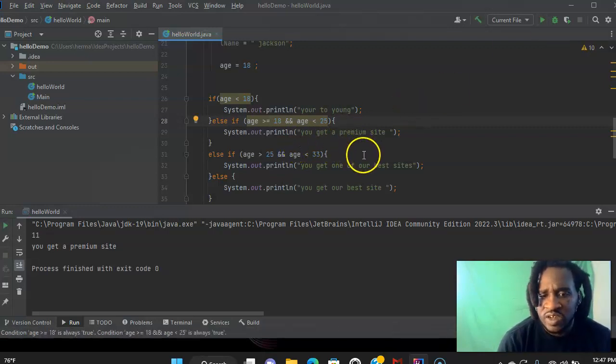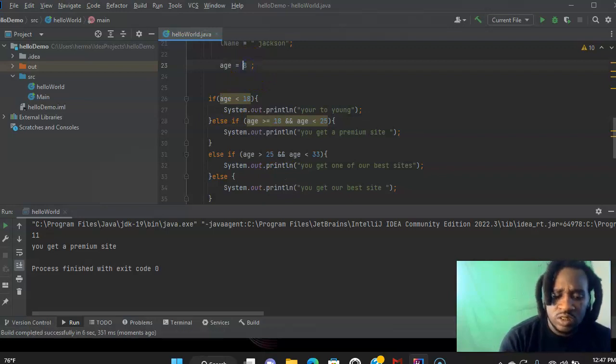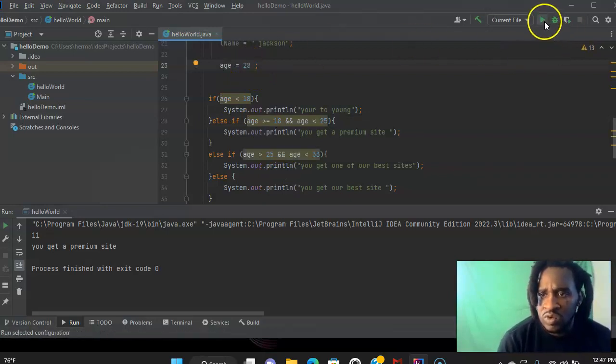So now it fits. Now let's change the age to 28 and see what we get.